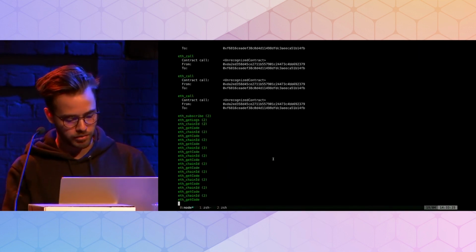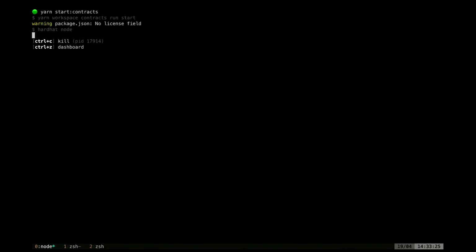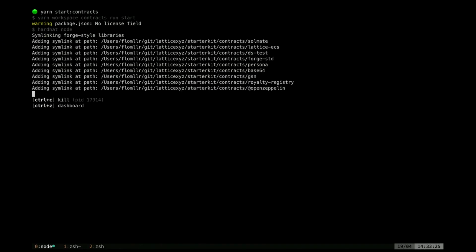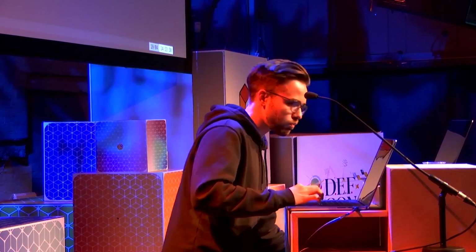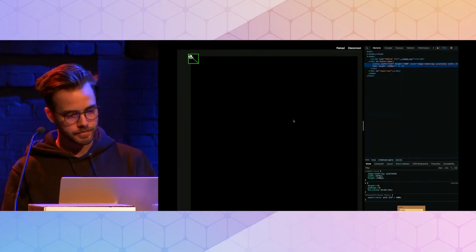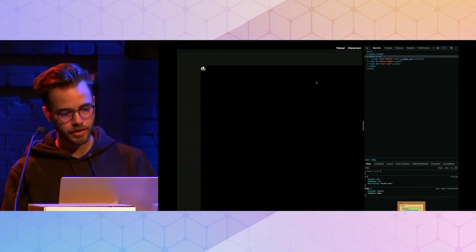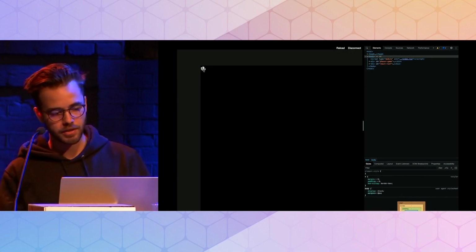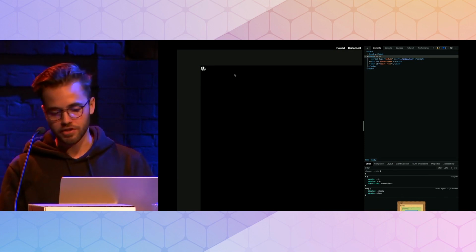I'll quickly redeploy the contracts to verify that. Yeah, and now we only have our little entity with the texture that we've just defined on the contract.